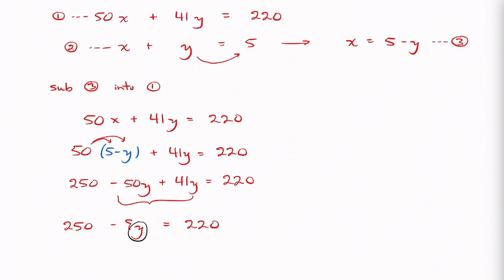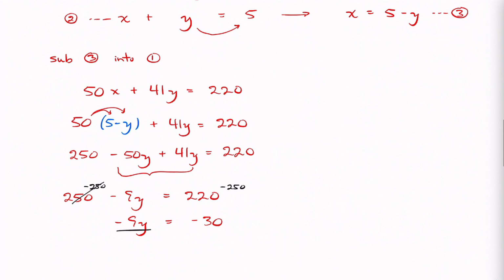And we want to get this y by itself, so we're going to have to subtract off this 250 from both sides, and then the 250s will cancel on the left. So we have negative 9y equals, and then 220 minus 250, that's going to be negative 30. And then lastly, let's get rid of that negative 9. We just divide by negative 9 on both sides. The negative 9s will cancel out, and we get y is equal to, these negatives here will also cancel out, so I got 30 over 9. And as a fraction, that is 3.3 repeating. So we have y is equal to 3.3 repeating.